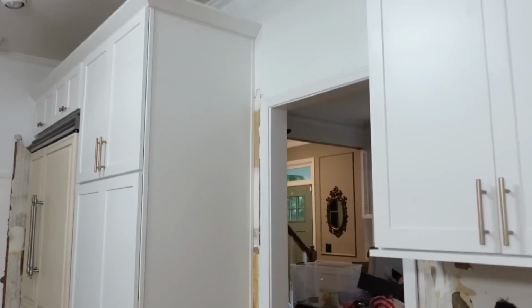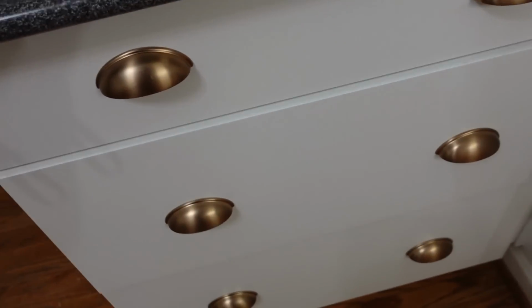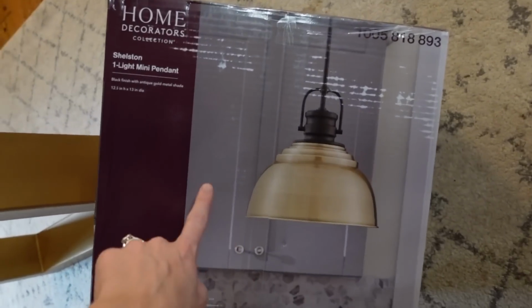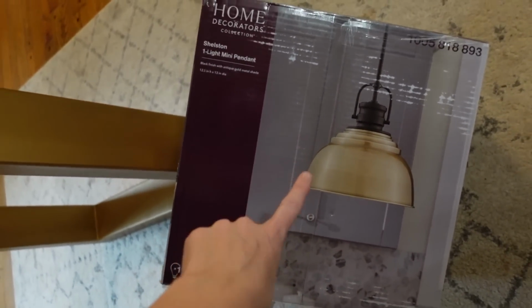So a couple things, as you can tell, the back walls of these, everything is still really messed up. Once we get the backsplash in, that's gonna cover this and that side over here, but you can see other spots. We'll have someone come in and touch up all of this, and all the stuff that is just still not clean. I'm not sure if Harold showed you already, but these have a little soft close, which is nice. We went to the store and bought this light, which I want to take out of the packaging and see if it's going to match.